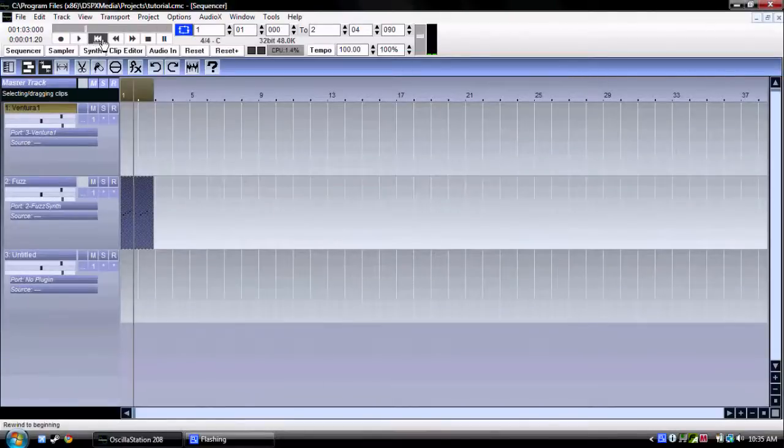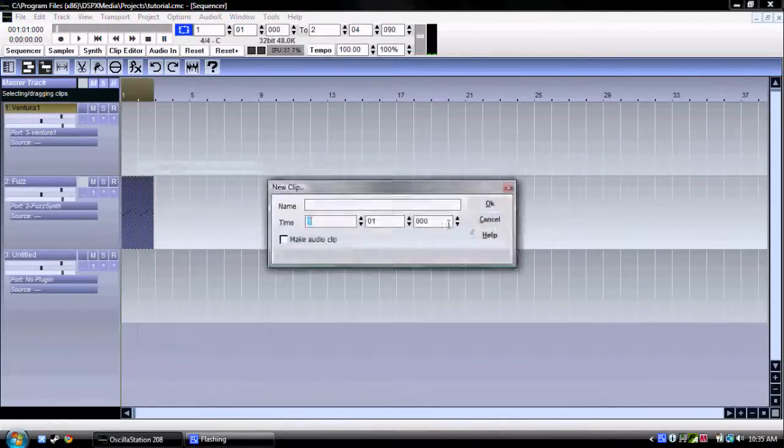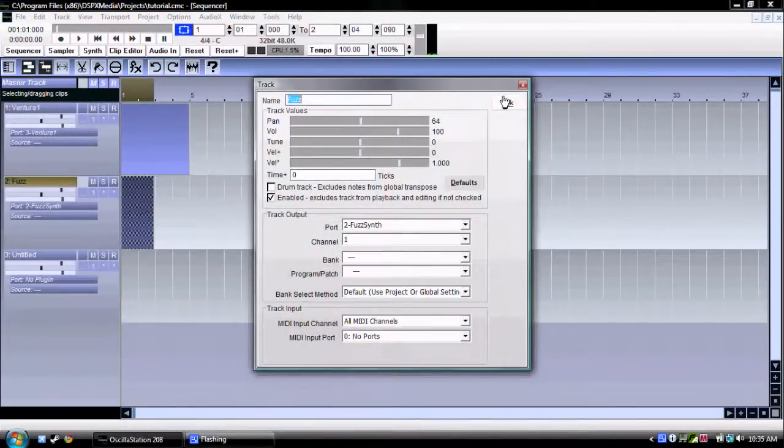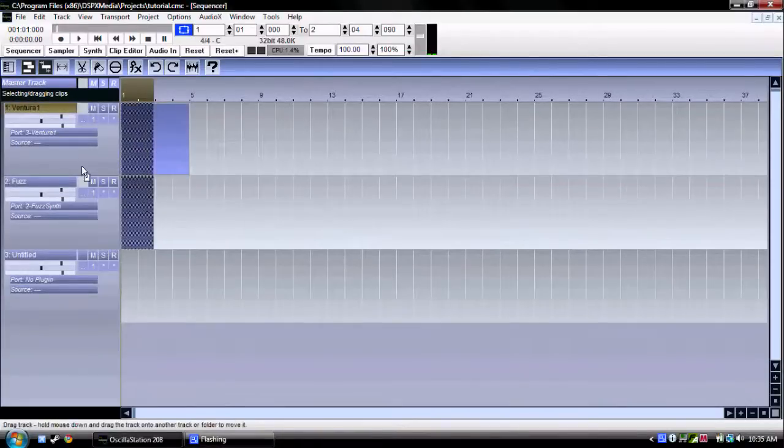So I'm going to go back to the beginning and I'm going to create a new clip. Now if you want to select between different tracks, you can click here, but then it'll bring this thing up. So you can also click this little white spot right here. That'll allow you to change between the tracks that are selected. As you can see, it's selecting all the clips in that track, and now it's selecting all the clips in that track up to the selection. But now if I clicked here, it'll select the whole clip.